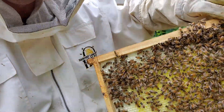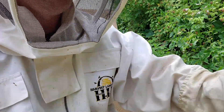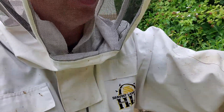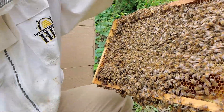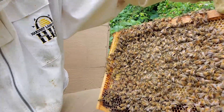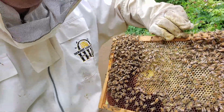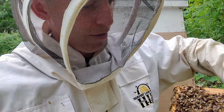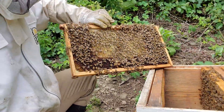I'm just amazed at that. That's the fourth frame in. I want to grab the very closest inside frame — the one that's kind of in the center. You can see there was comb on the bottom — you see the brown — but above that there was no comb, and they've got that drawn right out to match the other. It's just impressive how much wax these girls built in a couple of days. I'm happy with what they've done on those new frames. I just put some sugar water on them this morning, so it'll help them draw out even more.